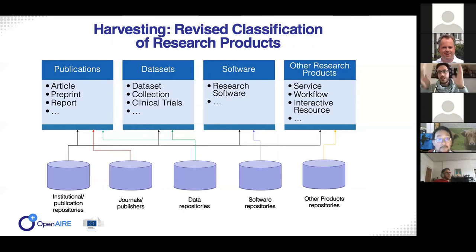So at the beginning we were trying to have one category for every data provider, but recently we switched to a kind of heuristic. Any repository can provide any kind of research product, can feed any kind of research product into the graph. So for any of those, we try to apply some rules and heuristics in order to classify every record we harvest in the proper box, in the proper entity.